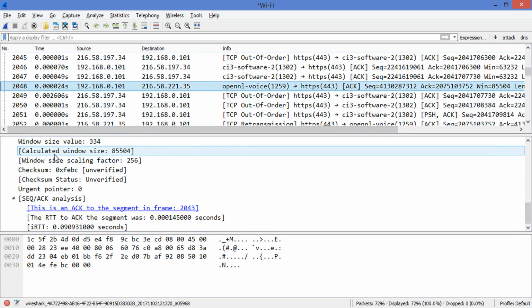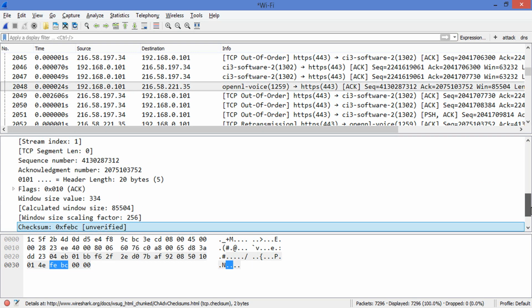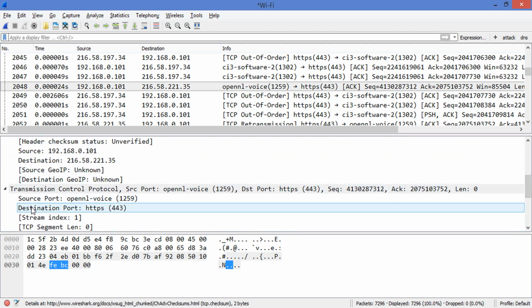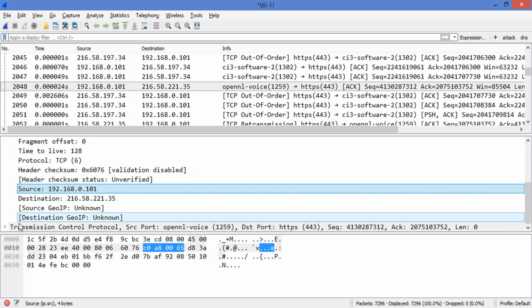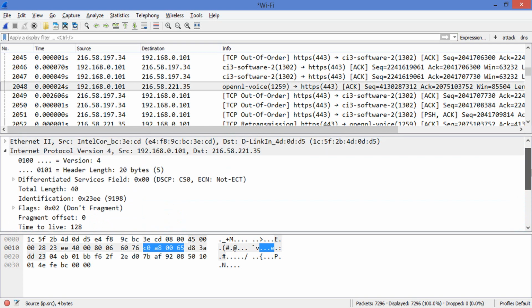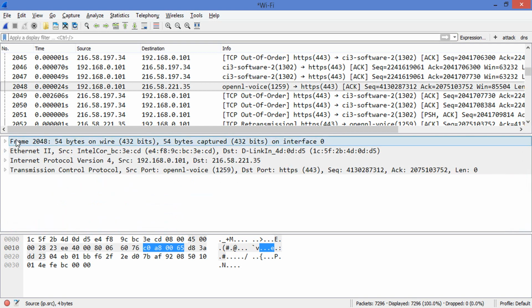Suppose if you click on any line, the entire OSI layers you will be able to see here. The transport layer and the IP layer. You get the IP layer here. And all these are the Ethernet layer, the IP layer and the transport layer, and if it is a packet which is an application, you will see the application layers, each and every layer.